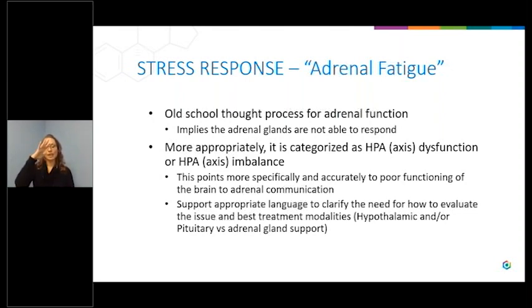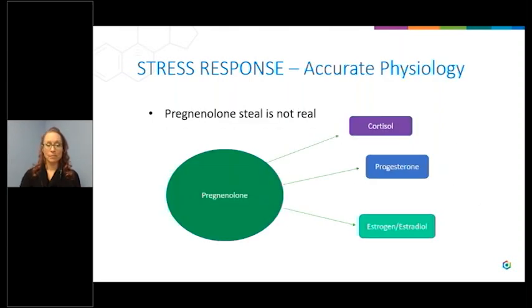Our body doesn't have that ability to have what I call that resiliency, where your body can stop that stress response and recenter itself, like restore its normal capacity and function. So when we're talking about adrenal fatigue, that is not the right term or description that we want to use when we're talking about adrenal gland function or cortisol response to ongoing stressors. This is going to be more appropriate as HPA-Axis dysfunction or HPA-Axis imbalance.